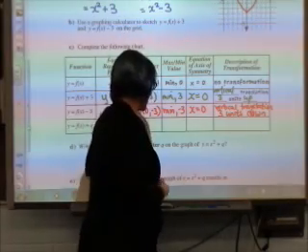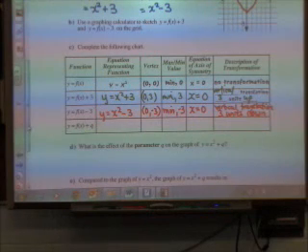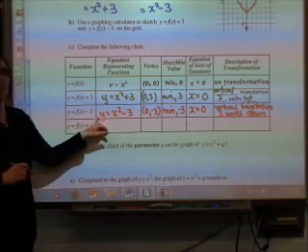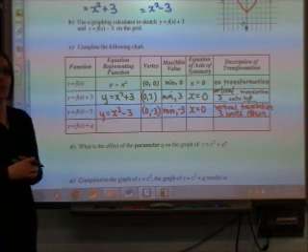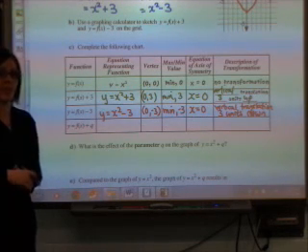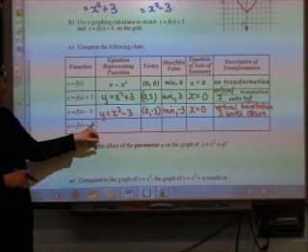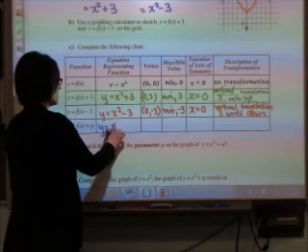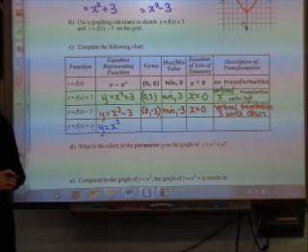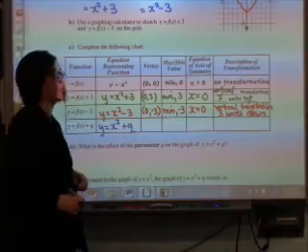So the last line uses a value of q. Instead of giving me a number, it says it could be q. Q could be any real number that I can think of. My equation from this function, where I see f of x, I substitute in x squared, so I would get x squared plus q.